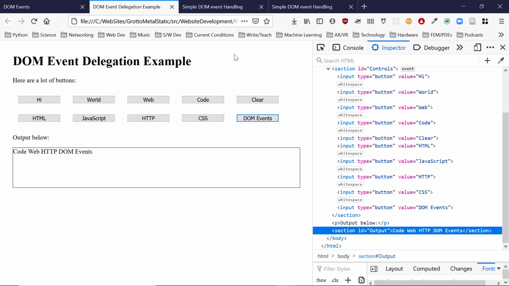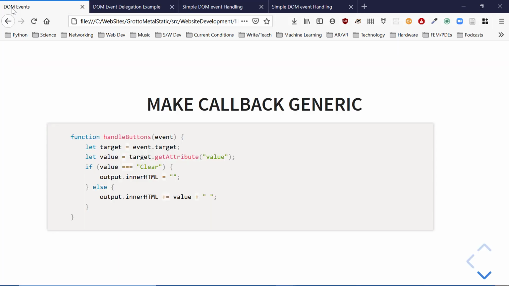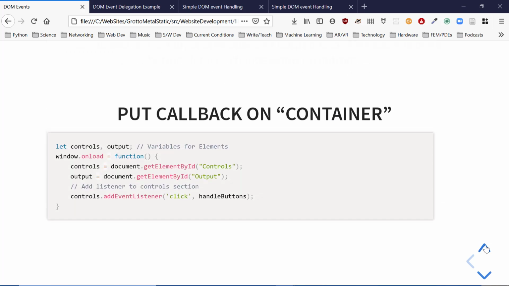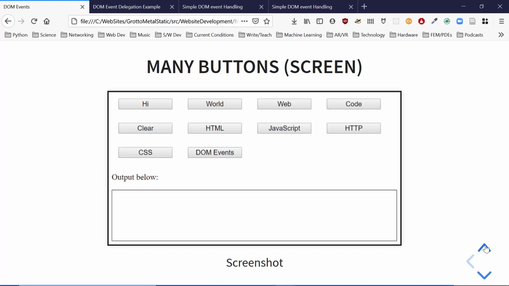So this is why bubbling is useful. We were able to handle a lot of different events and make this nice and generic. The code isn't too complicated. It's a little bit dependent: we need to understand our HTML, but that goes without saying because the HTML is generating the events and the DOM.